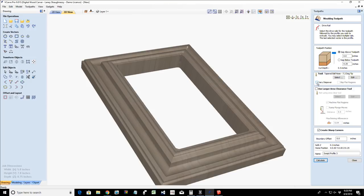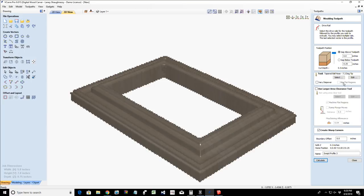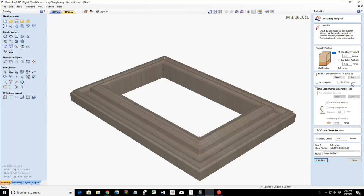But I just do not know. There's a couple of things. I do know what the skip flat regions is. When you're doing profiles, and I have some flat areas, there's no sense in machining those flat areas as part of the model. I can use my flat end mill and do a pocket cut or profile cut to get rid of any flat areas. In this particular profile, there are no flat areas. So I know what the skip flat regions does. I just do not know what this vary step over does. That video will explain it much better than I could.